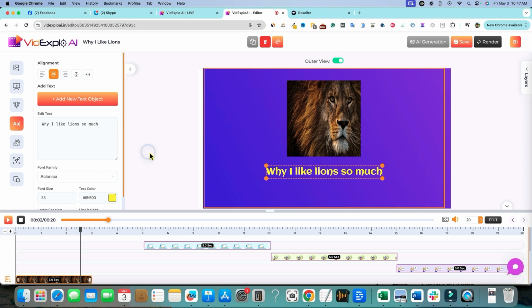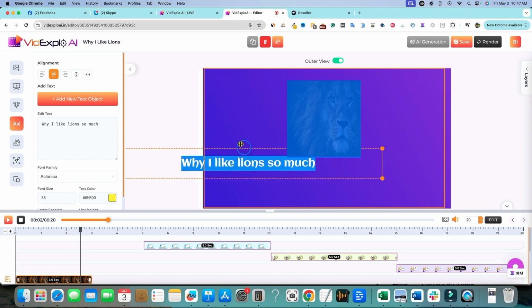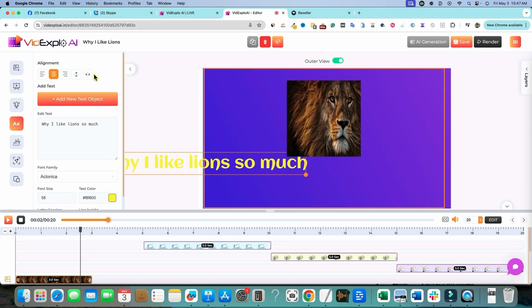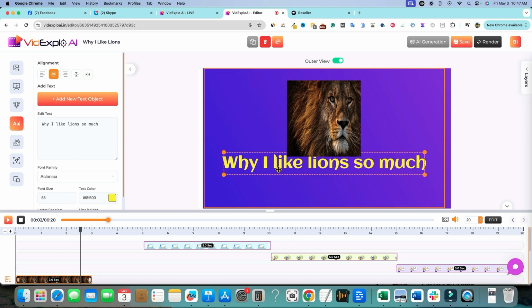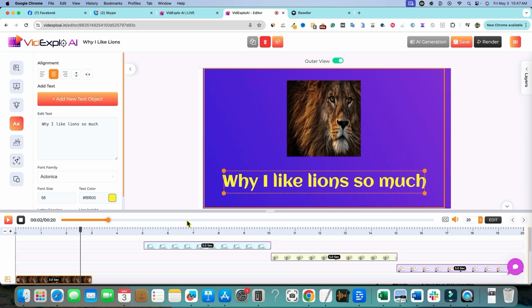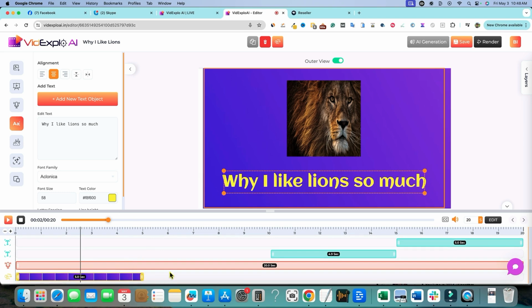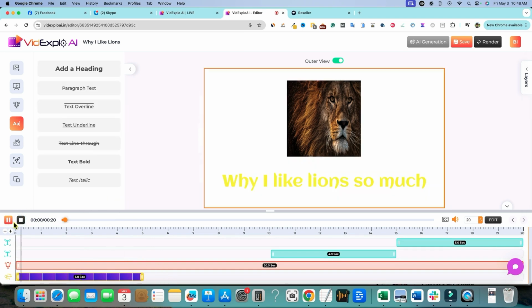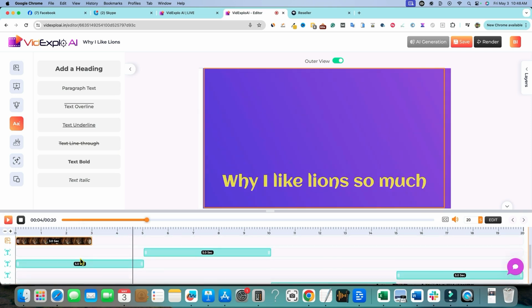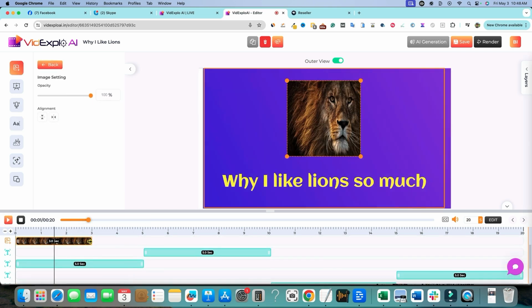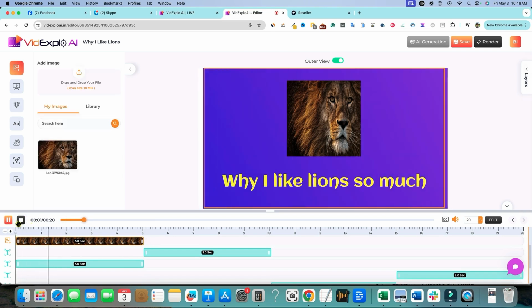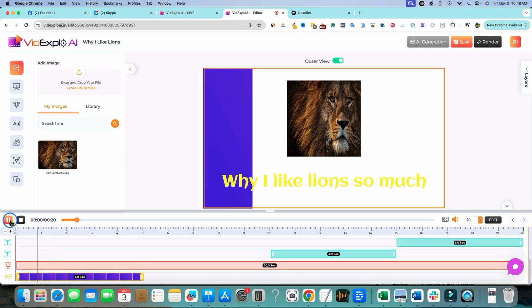You can obviously make the text bigger by dragging and dropping it, or you can use the font size over there as well. So we'll leave that one right there. So that's like our first slide, right? You can go down to the timeline over here, and let's say we push play just to see what we've got so far. Let's say you want that lion image. We'd click on this and you would just drag that over to here so that you now have that lion image. Nice, right? Oops, I need to push pause.